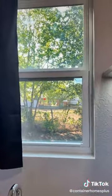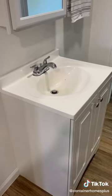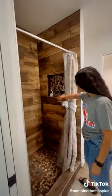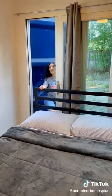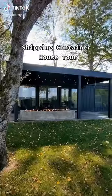Then we go to our restroom with our toilet and cabinets on top, then a small sink along with some low storage space. We have our shower here — look at that tile, that's nice. And then we have the bedroom with sliding doors. Super cute — see you guys for the next one!